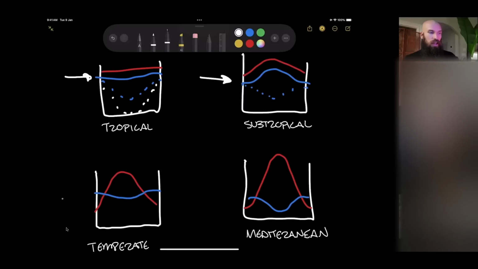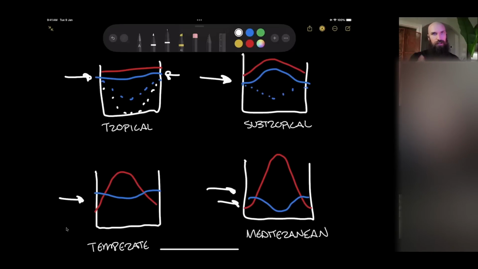A little bit more seasonality. We see an even more extreme of that when we go to temperate, right? The temperatures drop lower, still it's very much more seasonal, and similar with the rainfall, right? Can be moderated throughout the year, can be a little bit more on the extreme ends. And then we move into Mediterranean, where it's almost inverted. We get really high temperatures, but also the opportunity for lower temperatures seasonally. And rainfall is inverted to the temperature. So usually you end up with these really hot and dry periods at the same time and lower overall rainfall, right? You can see where rainfall is sitting down here versus up here in the tropics, right?